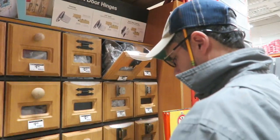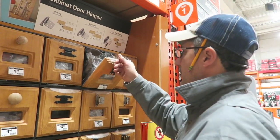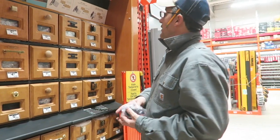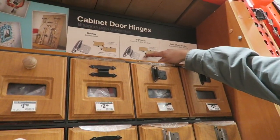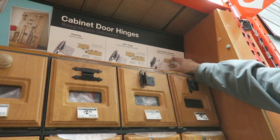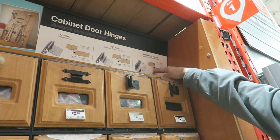Make sure they're right. Oh, there's 2 in a bag. Cool. Thought they were each. 6, nice. 7.279. You need 3. 3 packs. I thought you only had 2 in your hand. See, now you see exactly what I'm talking about. See the inset, it overlays 3/8 and it insets 3/8. This is just an overlay, which is what the kitchen cabinets you did are. Okay.